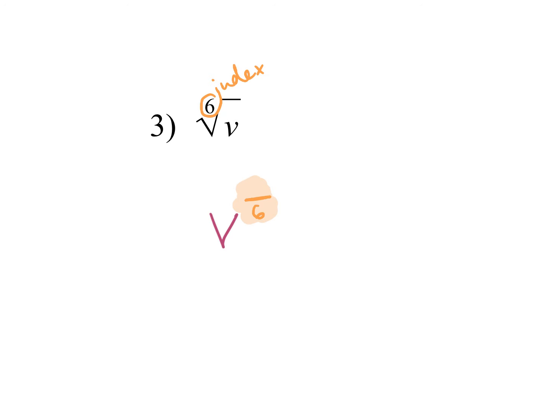Do we have any exponent here in our? Not 0. V is our base. This is the big V here. 1. Perfect. 1 goes on top. Why is it 1? Whenever we don't have an exponent, because our index is 6, 1 goes on top.